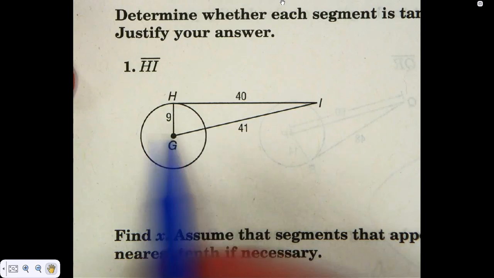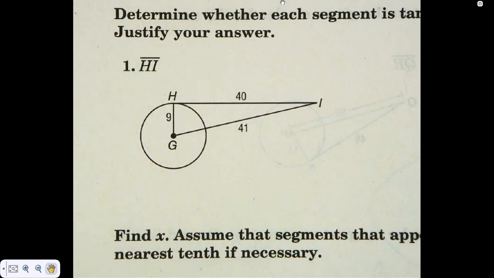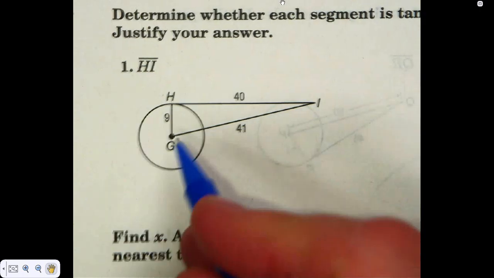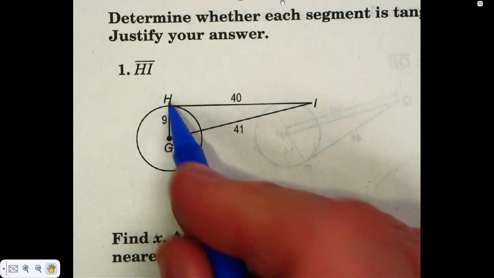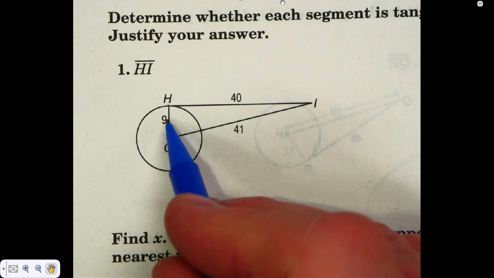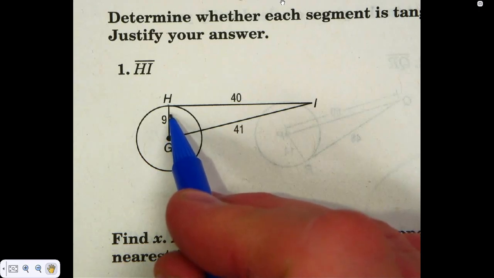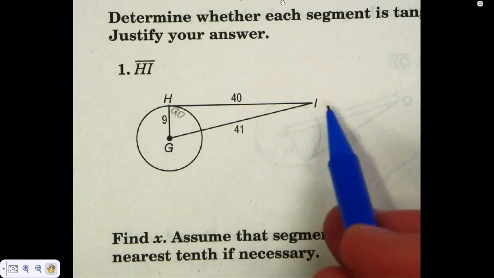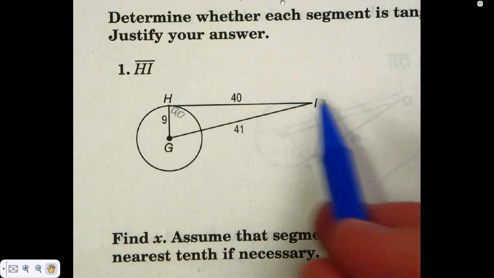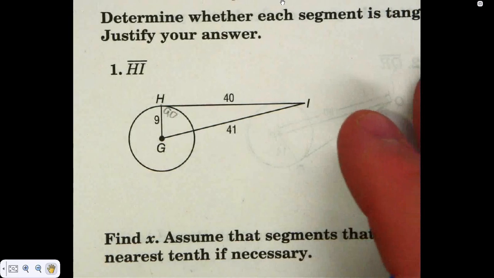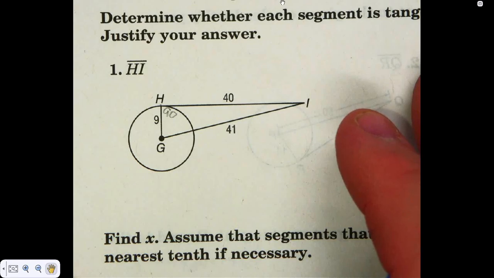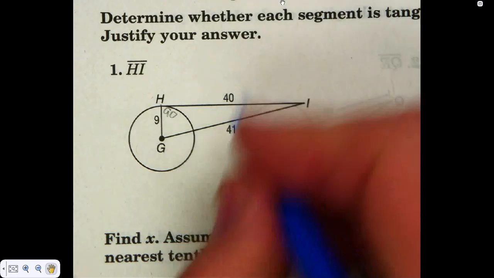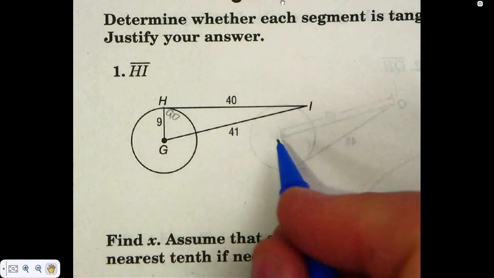Well, what do I know? Important fact 1 or important fact 2? Are we dealing with it? The first one, right? What does it state? That any segment that goes from the center to the point of tangency has to be what? Perpendicular, meaning it creates a right angle, which means this would be what type of triangle? How can I test to see if something's a right triangle? You said it, Ashley, a second ago. Pythagorean theorem.